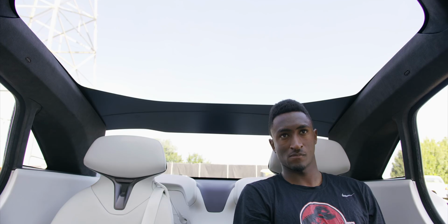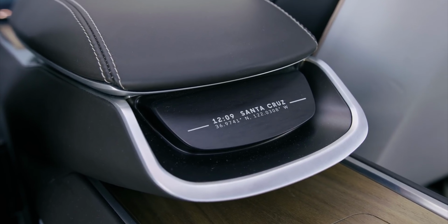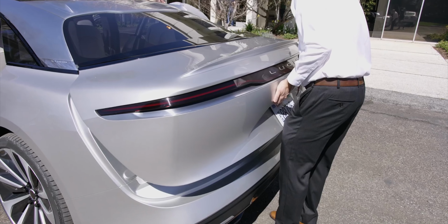For the mass adoption of EVs to occur, we need the range to be this substantial, like 500 miles, 400 miles, something substantial. It can't just be 200 miles or something. 300 miles is probably going to be the standard for the really cheap EVs, like sub $20,000 in the future by 2030, and over 500 miles probably for these more luxurious EVs in the future.